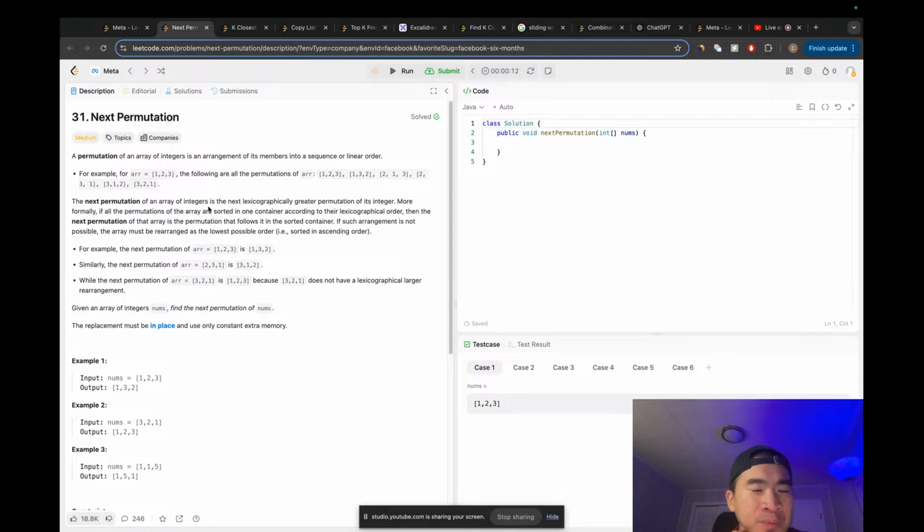More formally, if all the permutations of the array are sorted in one container according to their lexicographical order, then the next permutation of that array is the permutation that follows it in the sorted container. If such an arrangement is not possible, the array must be arranged as the lowest possible order.